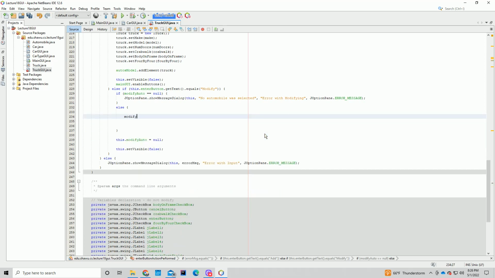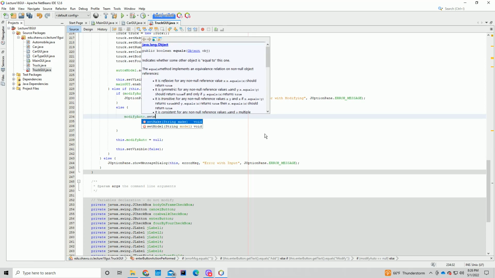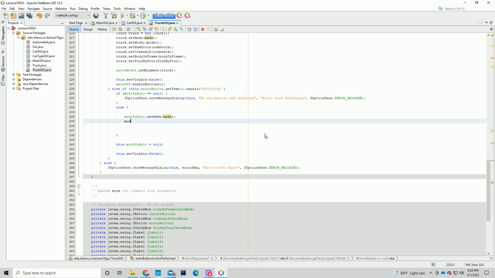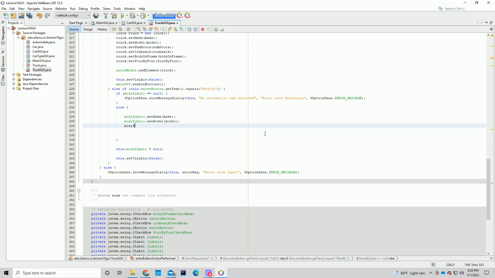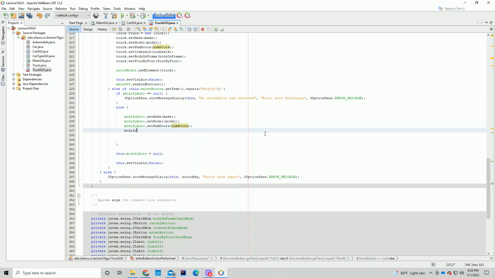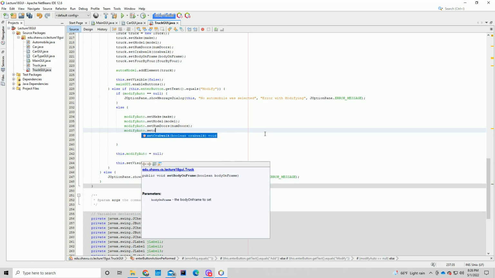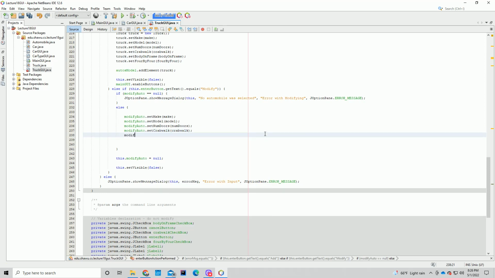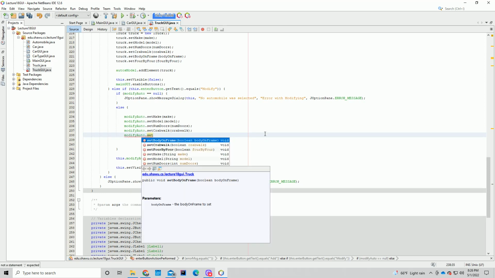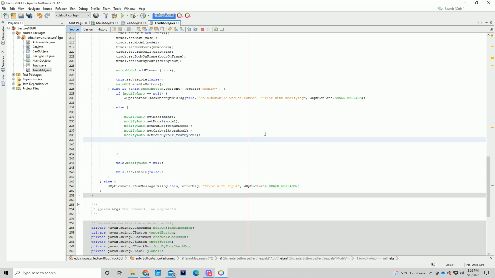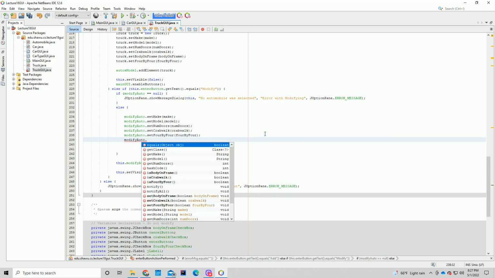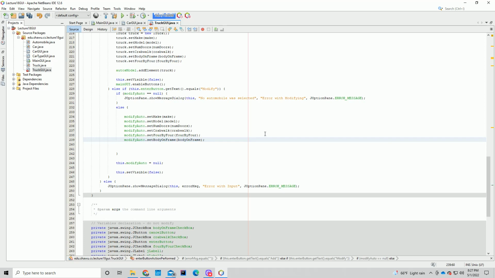So modifyAuto dot setMake to make, modifyAuto dot setModel, modifyAuto dot setNumDoors, modifyAuto dot setCrabWalk, modifyAuto dot set4x4 and then modifyAuto dot setBodyOnFrame. All right. So now we're modifying it for a truck.